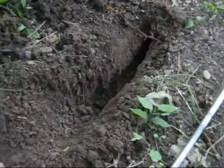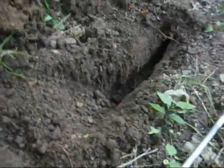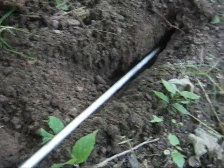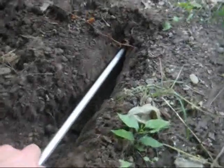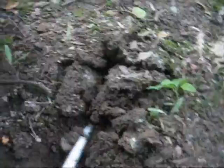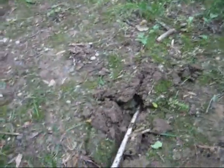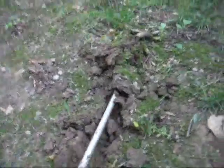Anyway, you dig out, you start where you see the tunnel, some of the ones they've cut recently, and you can follow them, keep following them until you get to a part that you can't see, and then just stick the pole into the tunnel, follow it as far as you can, and rip it up. And then now you push a little further, just kind of wiggle it and push a little further and keep ripping, and you'll be surprised where it goes. Then I'm going to be able to see them coming, because they can run pretty quick through these existing tunnels, but when they have to dig earth, not so fast.